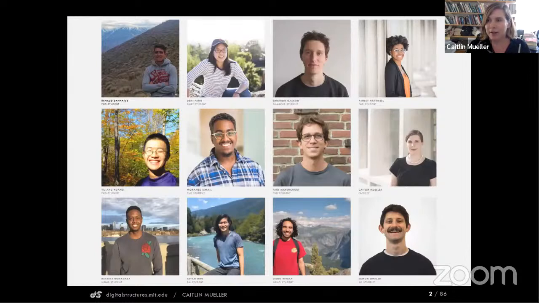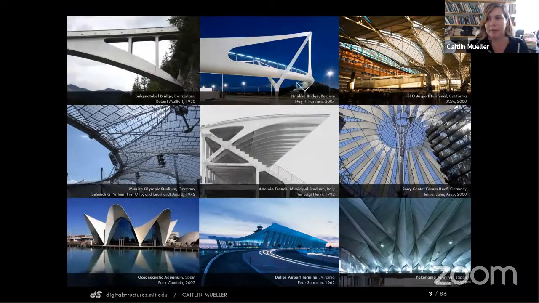One of the things that's special about our group is that we're really interdisciplinary. So some of us have architecture backgrounds, structural engineering, mechanical engineering, applied math, computer science, and we're united in bringing these disciplines together to solve issues at the building scale related to design and construction, motivated both by the beauty of this type of approach to design and also by important issues related to sustainability.